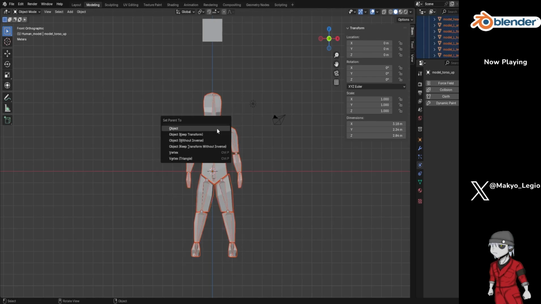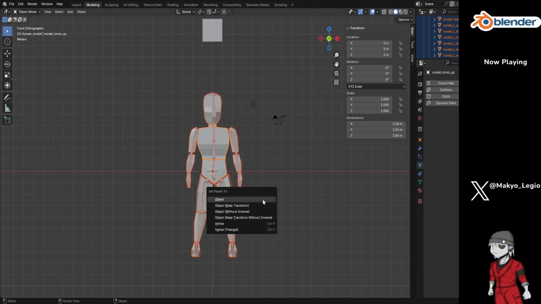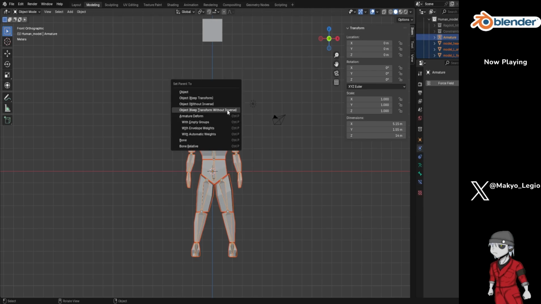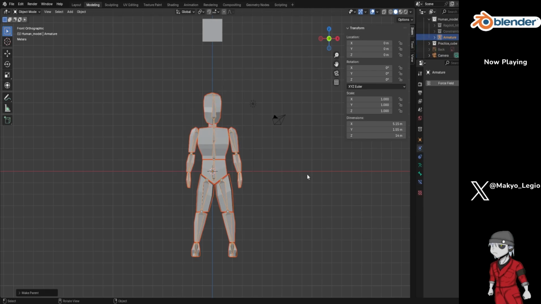Okay. Control P, with automatic weights. There you go. And then we're gonna add it to the rigid body.